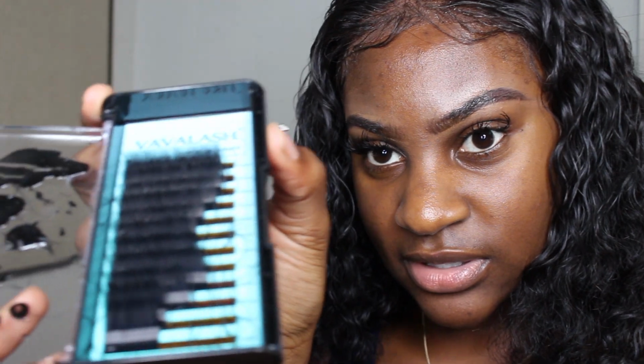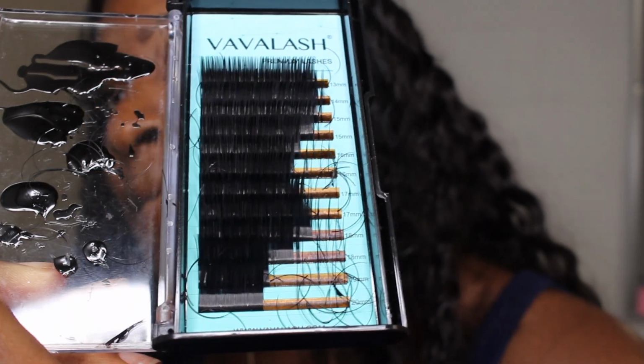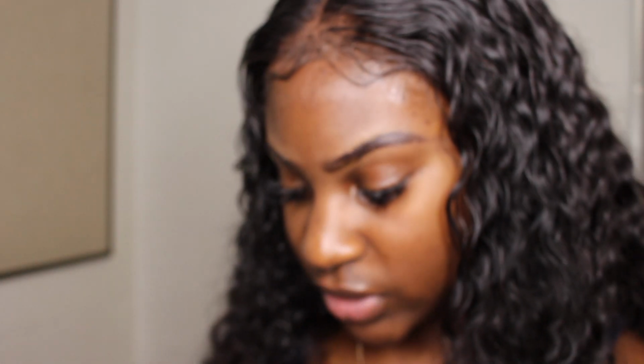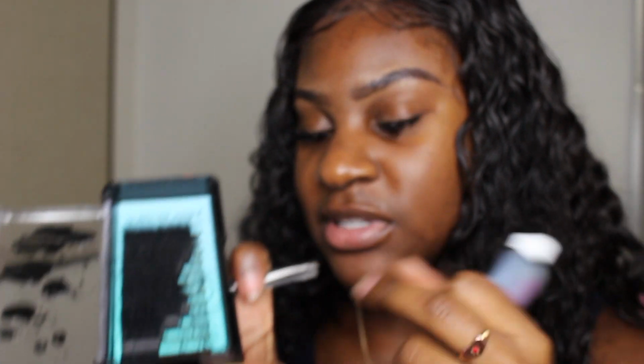So this is what this looks like. It comes in rows of different sizes and everything. That's I guess where the mix comes from. It's from 13 millimeters to 20 millimeters, and as you can see, it's just really scattered everywhere. I use mostly 20 millimeters. I really like the long look. And yeah, I got this from Amazon. Everything I bought off of Amazon. Amazon's my best friend because my school gives me Amazon Prime.